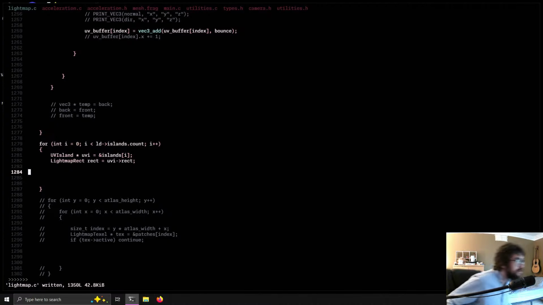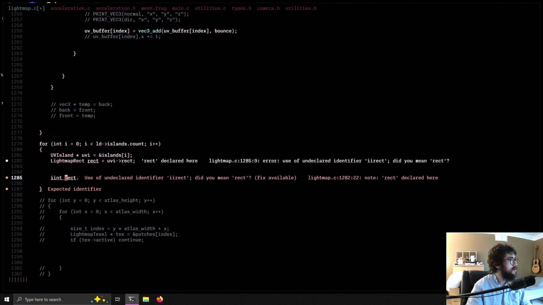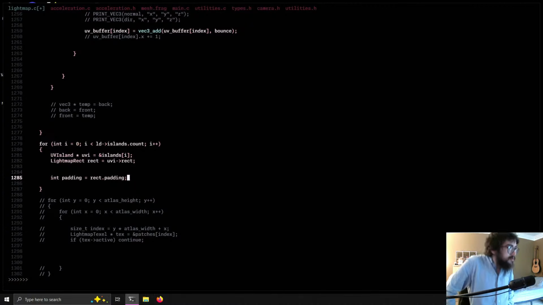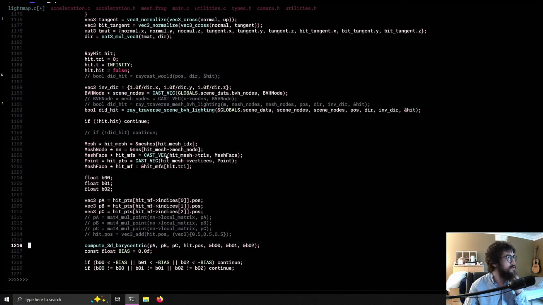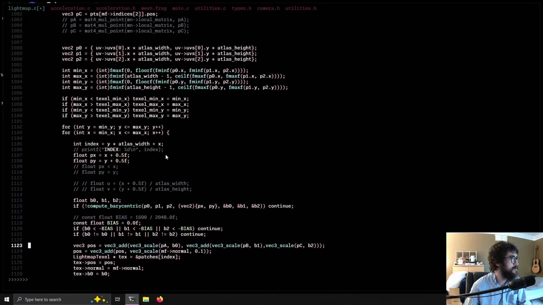Okay, this should give us everything that we need, because the rect gives us UV width and height, and the padding. So really, all we have to do is take the UVs, find a way to get our texels from those UVs.